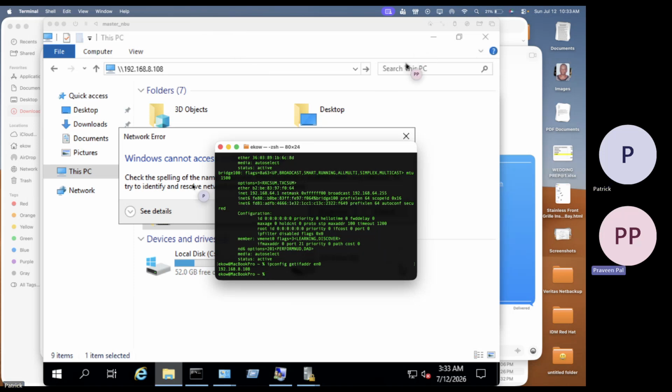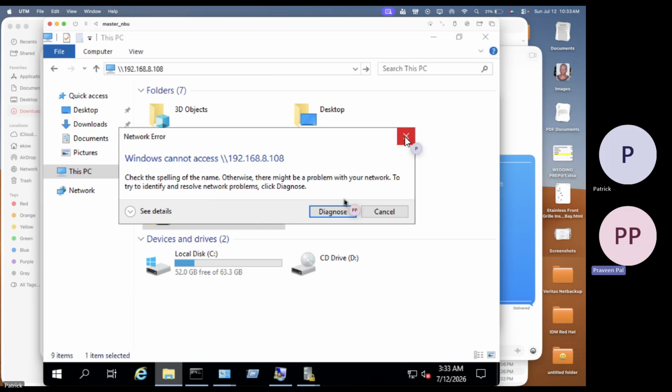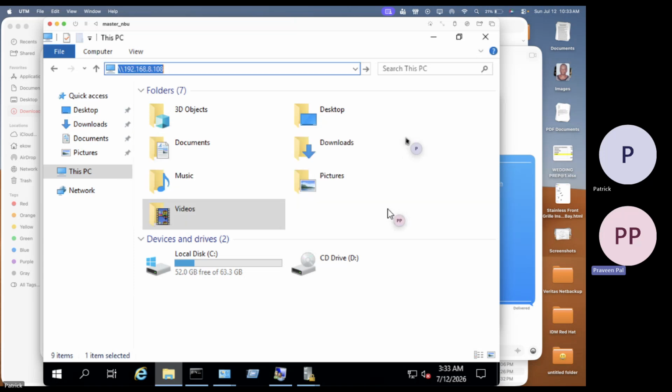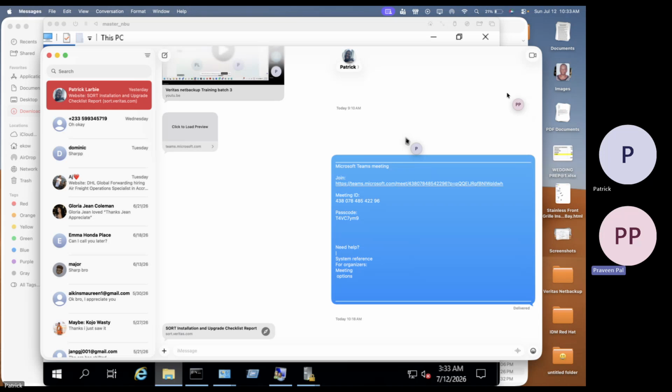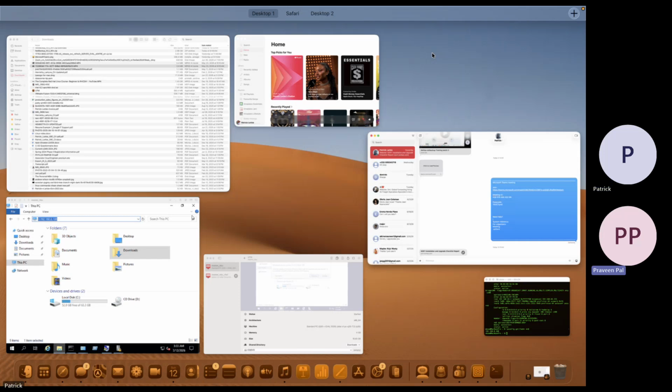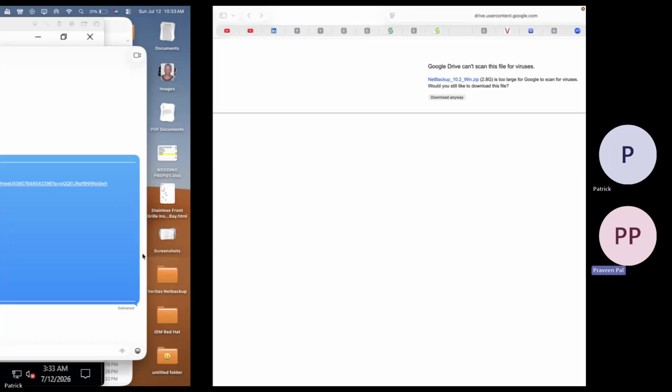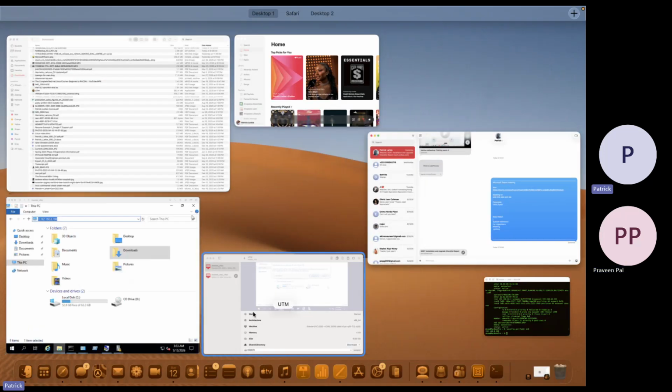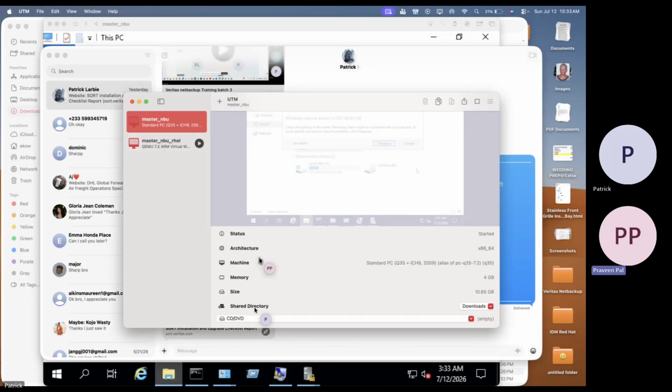Okay, do one thing, one second. Just go back to the VM settings. Actually, what we need to do is select the host sharing network, where is the network?